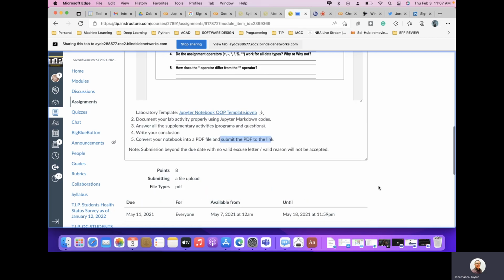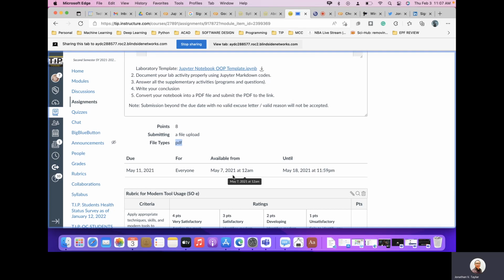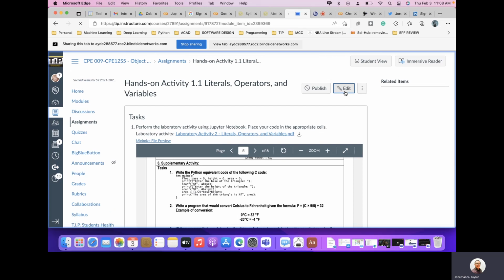So remember na ang i-accept lang nating file type ay PDF. So hindi nyo na ipapasa sa akin yung notebook nyo, yung IPyNB. Hindi nyo na ipapasa yon. Anong ipapasa nyo sa akin? Yung converted notebook into PDF. The question is, sir, paano po mag-convert ng notebook file into PDF? Now, before I do that, let me just arrange this.